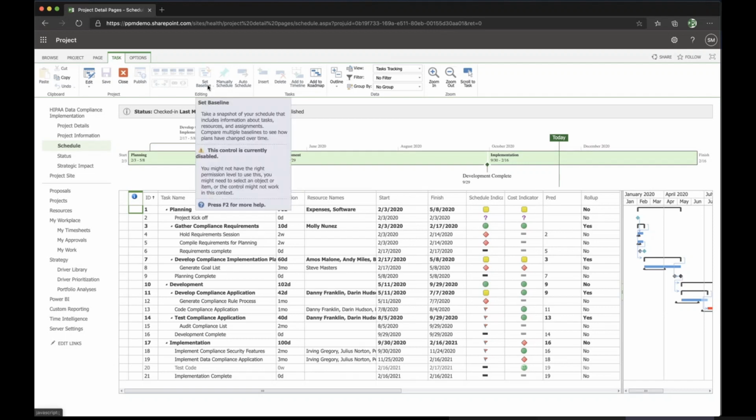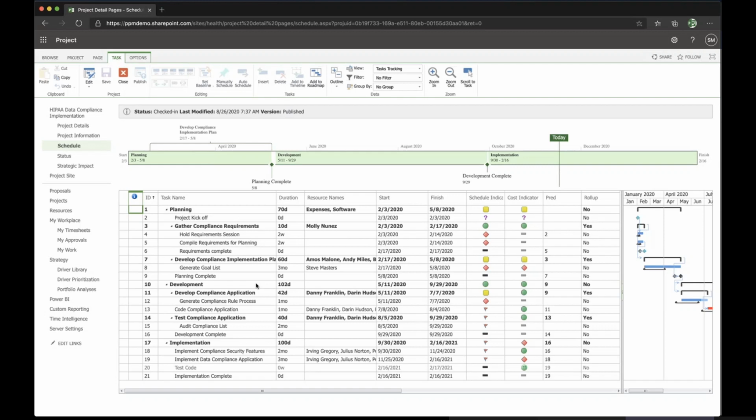That's what creates this idea of a predecessor and successor relationship between the tasks. We can also set a baseline. In project management, the point of setting a baseline is so that we look at our initial plan and establish a copy of that information, so that later, as we're actively executing the project, we can compare what our assumptions were at the beginning versus how things have changed over time. No project is fixed.